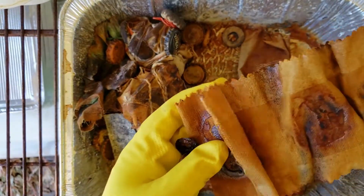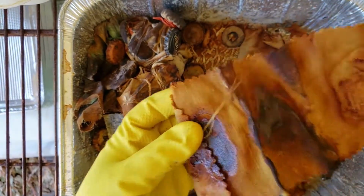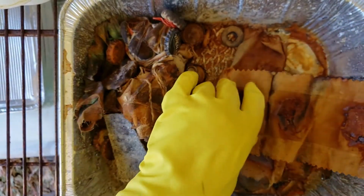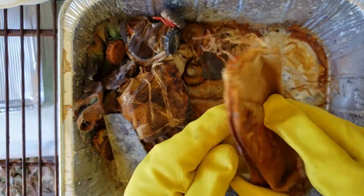This was a piece of upholstery material. Okay, these were little tin houses, or I don't know, rusted houses. Just anything I was trying to do to get some color on there. Wow, that's great. That was upholstery material. So I can cut that apart and do some fun things with that.